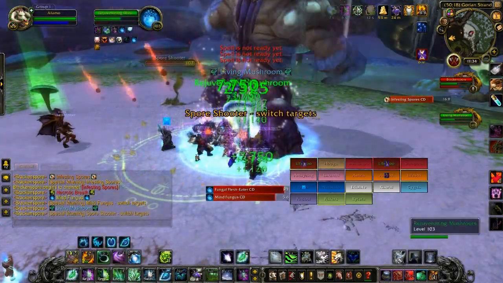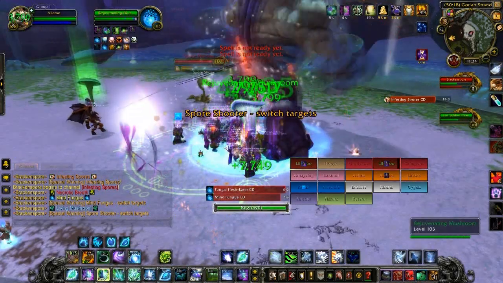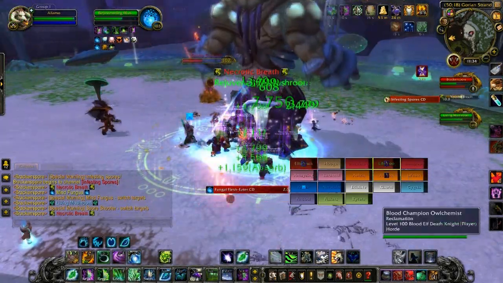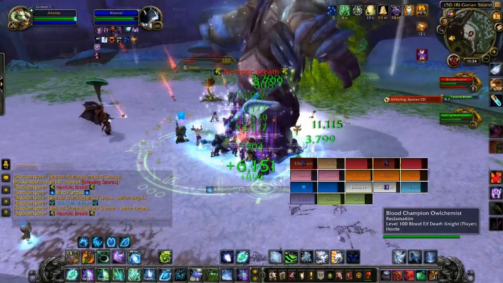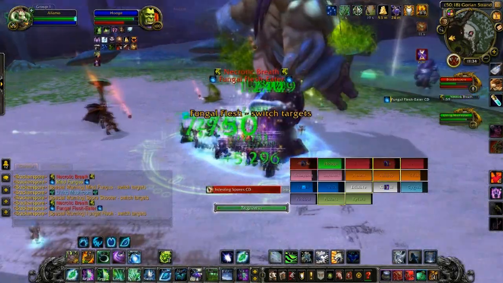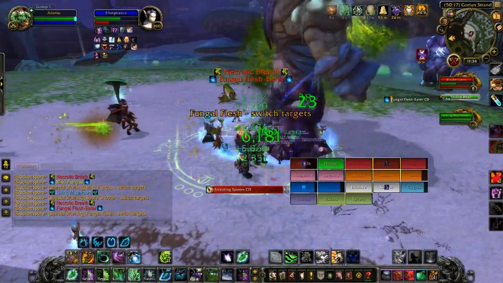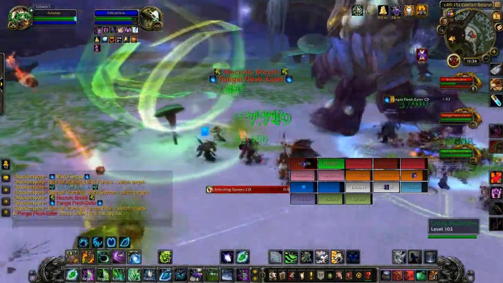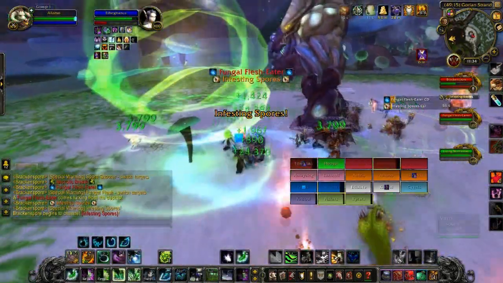This fight, like Tectus, has a 10-minute enrage timer. I don't think you'll ever hit it unless everyone's just throwing pillows at the boss. But for the abilities, Rot is the dot that is placed on the tank, and it requires a tank swap. Necrotic Breath is a cone attack that deals a lot of damage. It reduces healing received by 99%. So obviously the boss needs to face away from the raid.